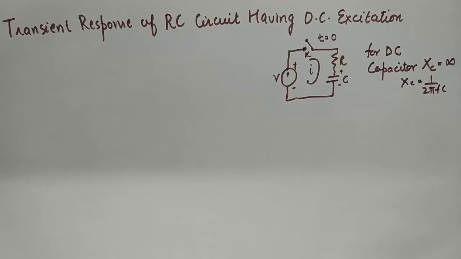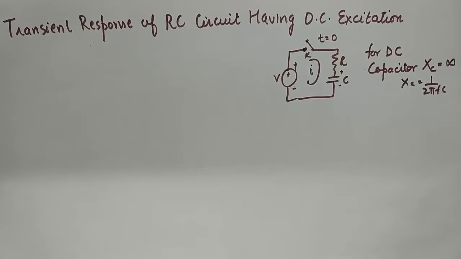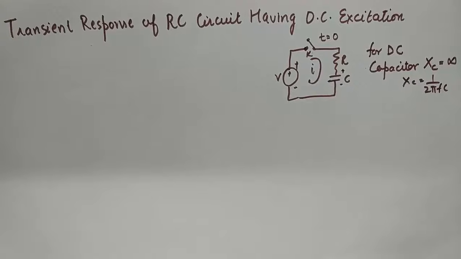Where the capacitor will perform in its usual intended way. And that small amount of time, that little amount of time which is required to reach this circuit to its steady state is known as the transient time or the time taken by the circuit to adjust itself or accommodate itself.